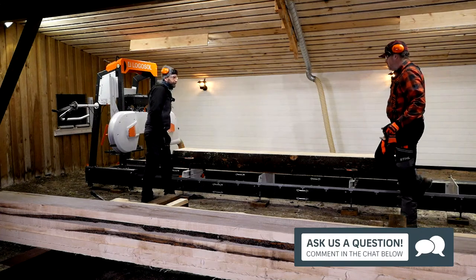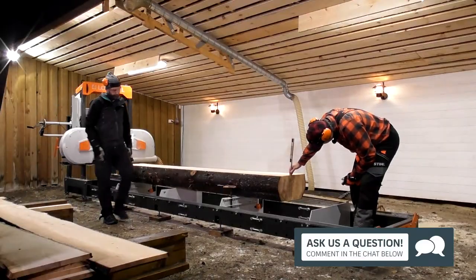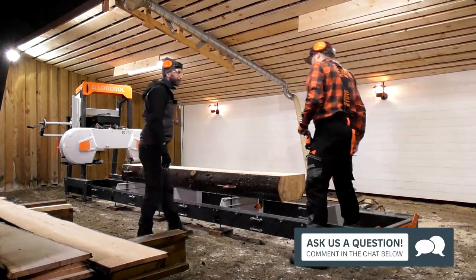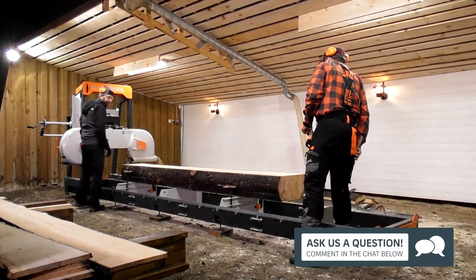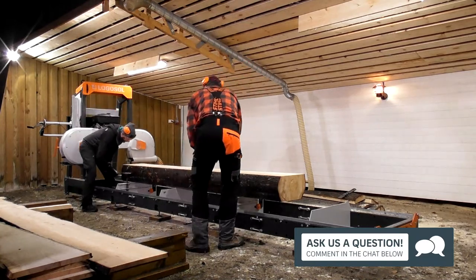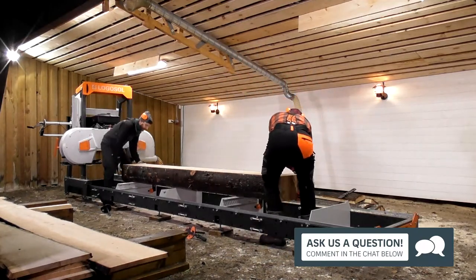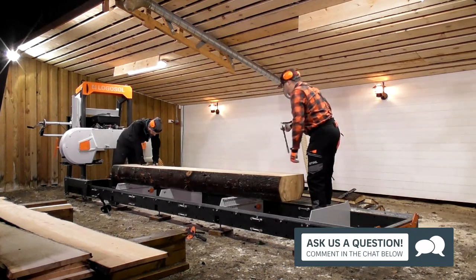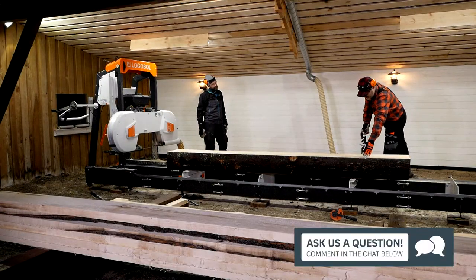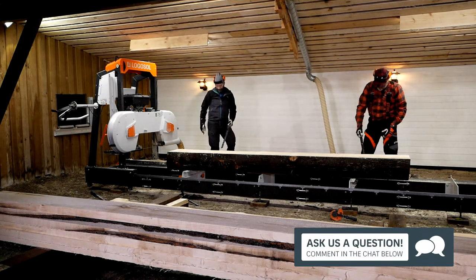cant up. The last cut we did should be on 10 inches, so now we have a cant that's 10 inches high, or soon it'll be wide when we turn it up. We'll loosen the clamps and remove them for now. And then we're going to change the log supports to the taller ones, because the cant is quite large. So when we tilt it up, we need more support on the edge.